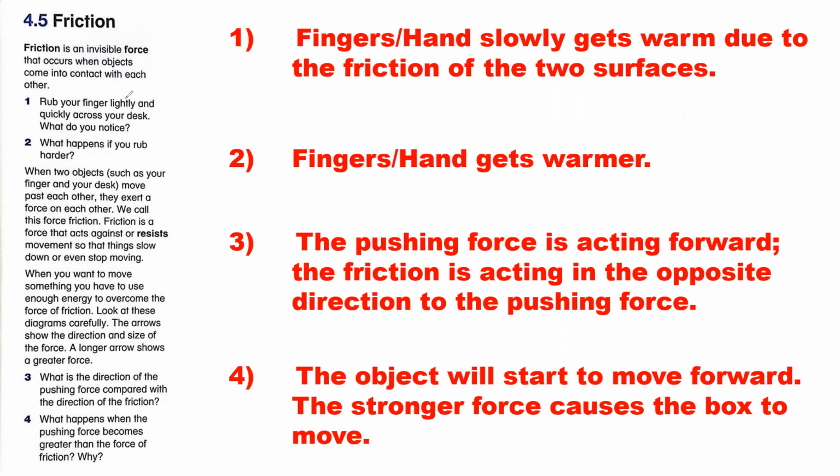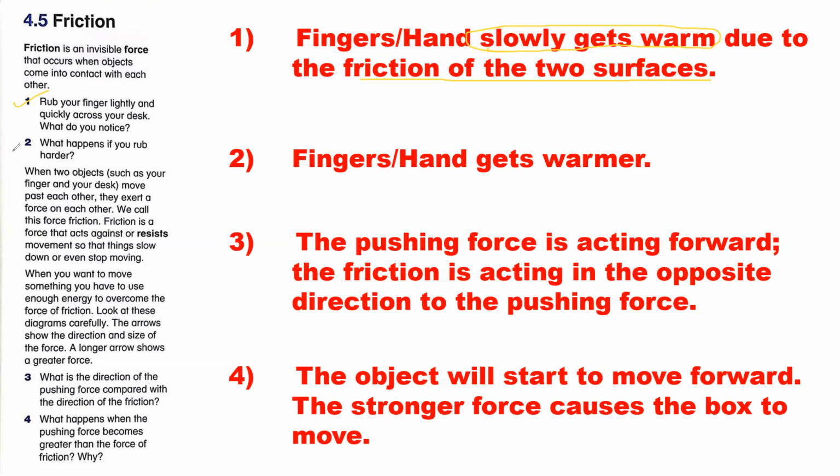Number 1. The question is, rub your finger lightly and quickly across your desk. What do you notice? You'll notice that your fingers or your hands slowly get warmer, due to the friction of the two surfaces. That's the answer, or you can put anything along the line of my answer.